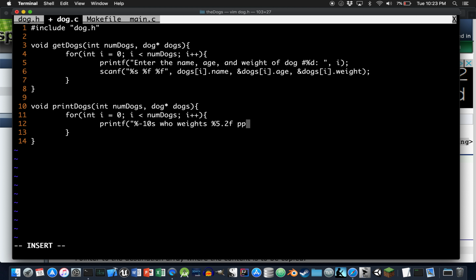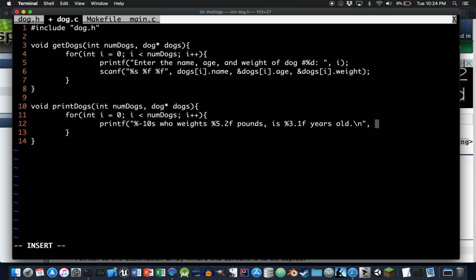So this many pounds, and is, in this case, I want to see 1 digit of precision past the decimal point and 3 digits total. This many years old. Go ahead and dismiss the warning.